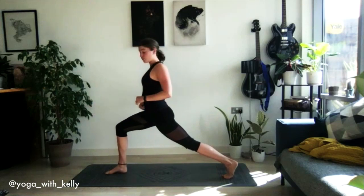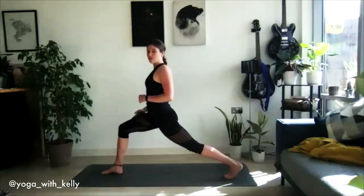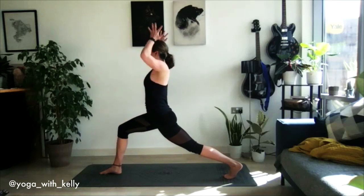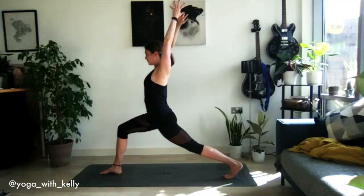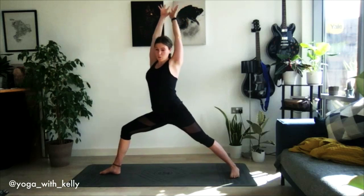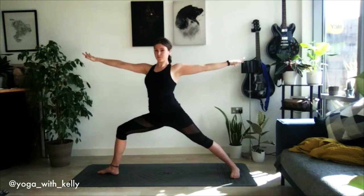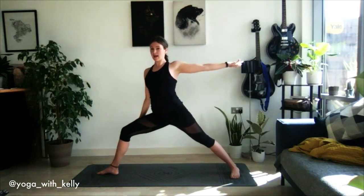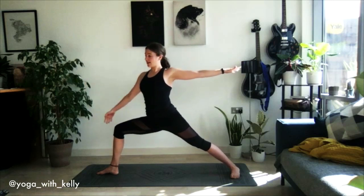Again, ground through your feet first. Heel toe the front foot forward so your knee is tracking over your ankle. Inhale, lift arms skywards. Then let's plant the back foot into our warrior two. Open up the arms. Is your front knee still tracking over your front ankle? Is it a little bit back? If it is, bend into your knee a little bit more.